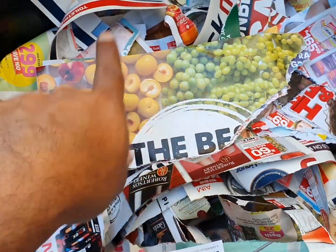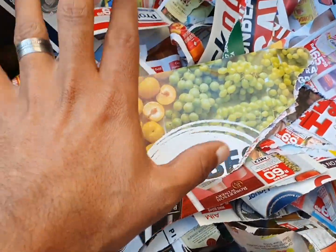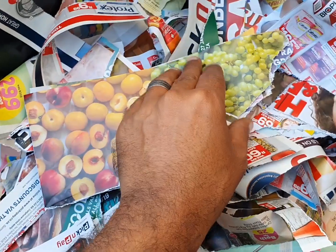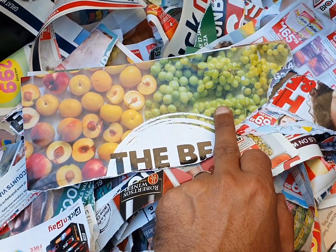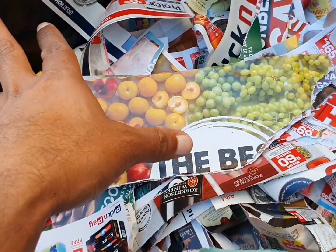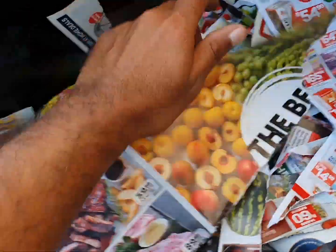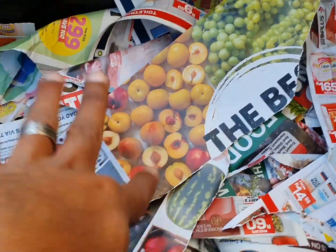I've put some grapes and some peaches in here for them to eat too. No, I'm kidding. Guys, I'm joking. That is a joke. Just because they're going to see pictures of grapes and peaches does not mean the worms are going to have a much better life in here. They're going to have a good life if you feed them good food.